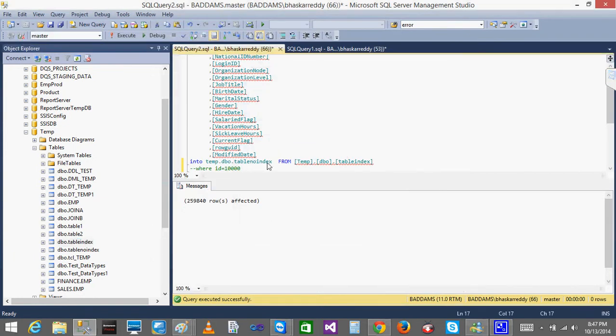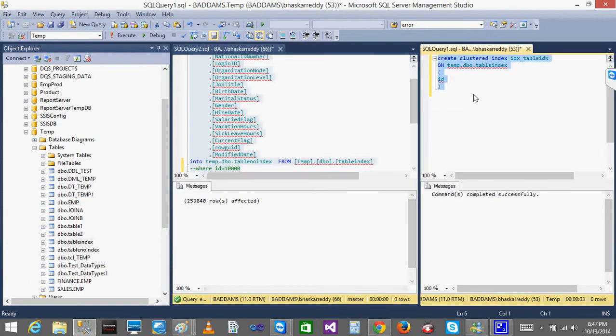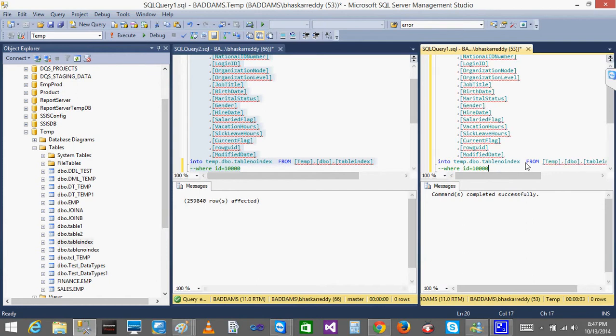Now what we are going to do, I am going to Control A, Control C. I am going to keep this window to the right side. I just want to show you the different types of indexes that we are going to use. Delete from, so this is the table I am having now, where ID equal to 1 lakh.